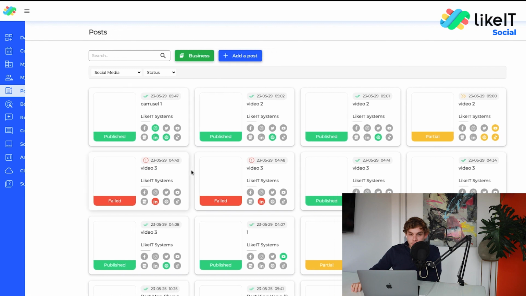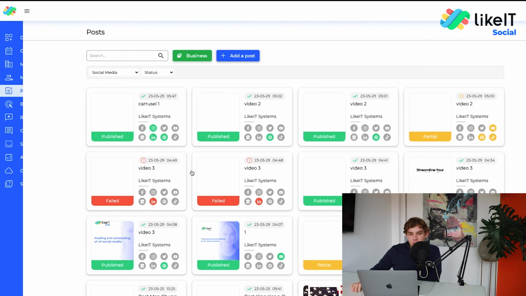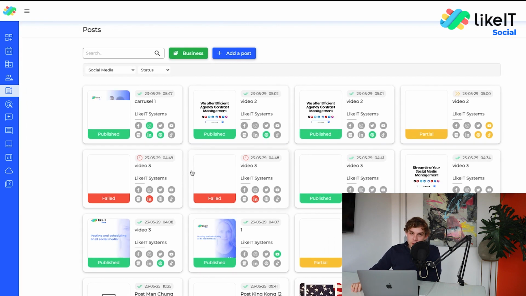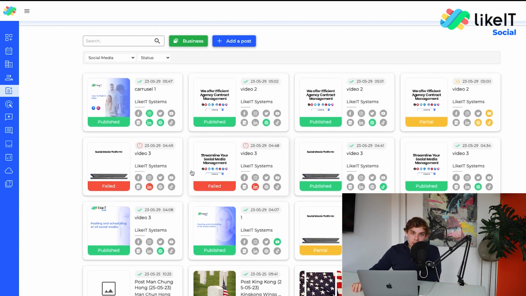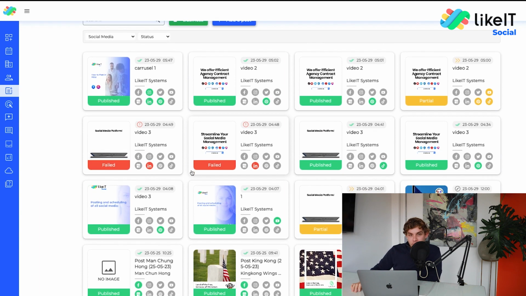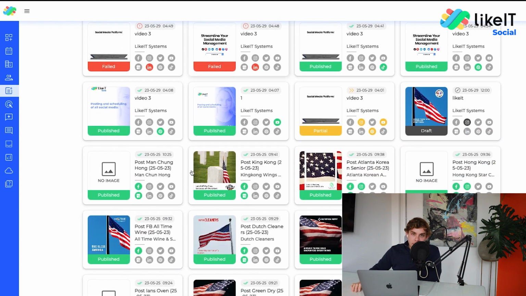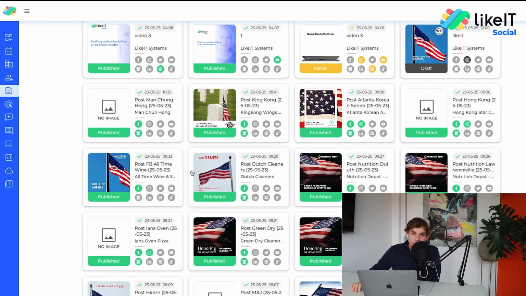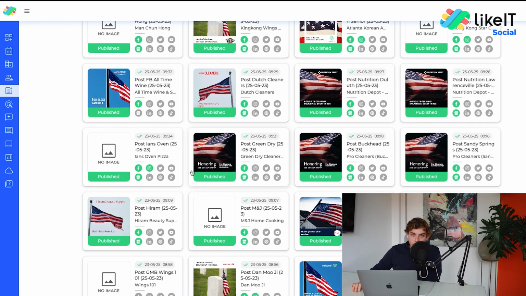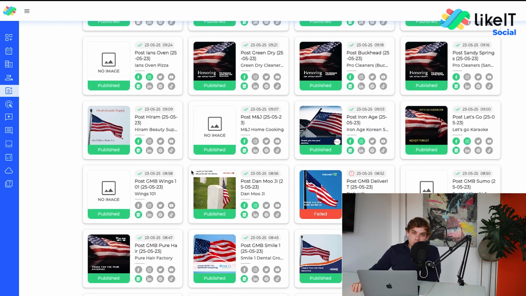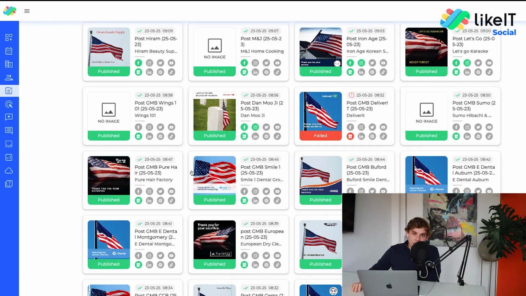Having this visibility is like having a treasure map, guiding you to areas where new content is needed. This strategic overview allows you to spot patterns, identify successful themes, and importantly, pinpoint where there are content gaps that need to be filled. It's like having a content compass guiding you towards fresh, relevant ideas, ensuring your social media strategy remains vibrant and engaging.